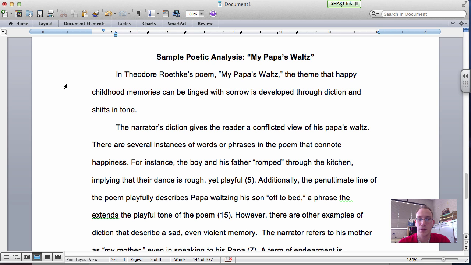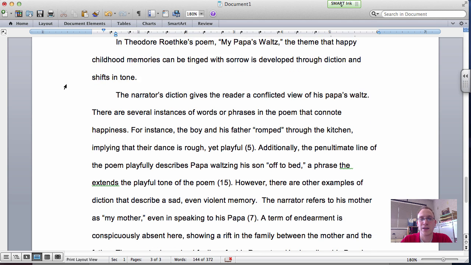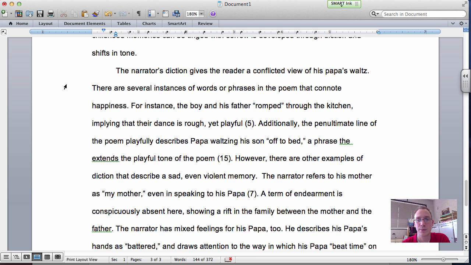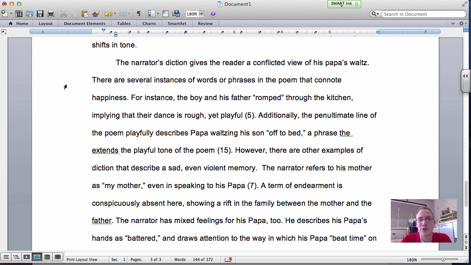that theme. Next, you will notice that the first poetic device I discuss, my first body paragraph, is about diction. Diction, by the way, is word choice. You may want to take note of that. I don't believe the word diction is found anywhere in the packet of poetic devices I gave you, but diction does refer to a poet's word choice. Okay? Next, I want you to notice a few things about this paragraph.